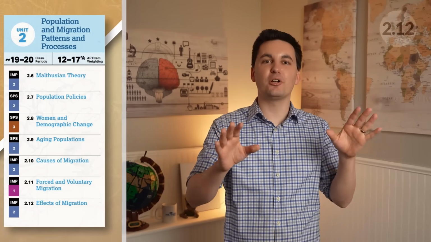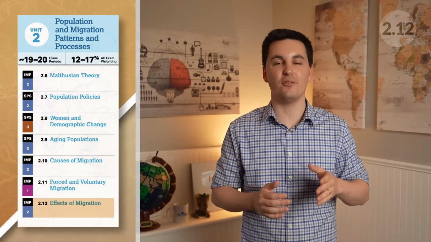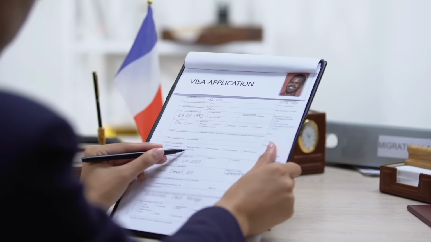All right, we're on to the last part of Unit 2, and it's important now that we examine the impact that migration can have on a region. The political ramifications of migration can be seen in everyday conversations and media discussion as citizens debate issues such as citizenship for migrants and which immigration policies should be prioritized.